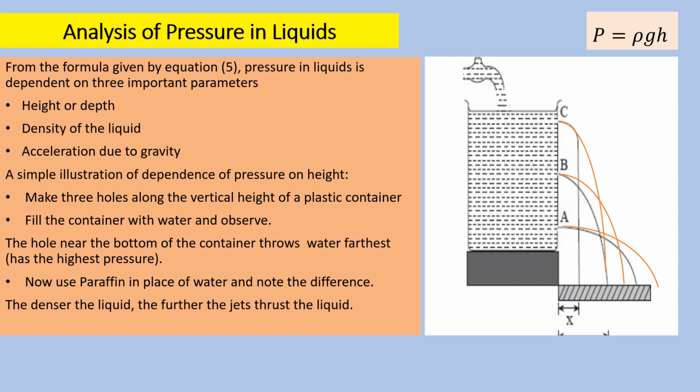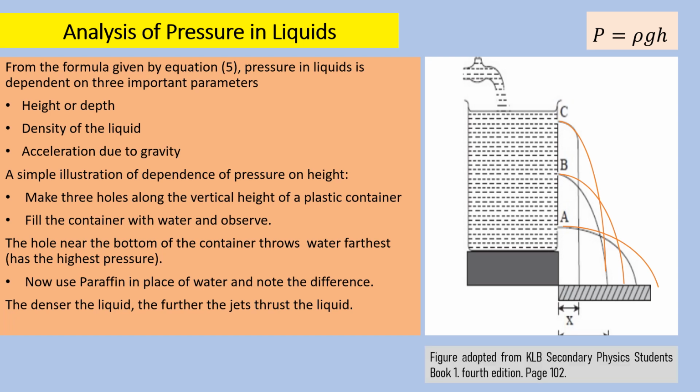So essentially that is what we expect, such that if you compare the orange, or is it orange or red, the orange jet at point C is drawing water further than the black jet, which represents water. The first one, or maybe the red one, will be the one representing paraffin.